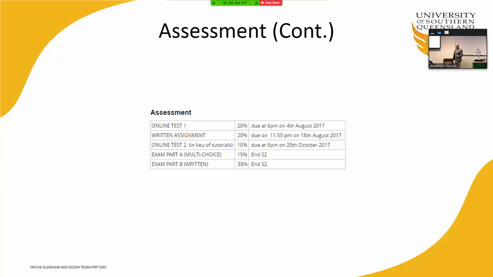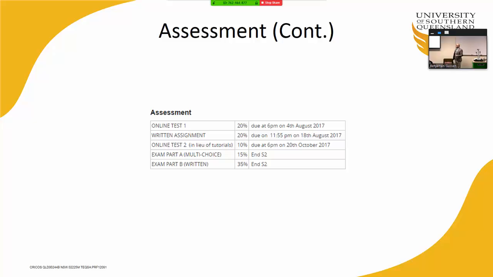So you can get 20 out of 20 on the first test, 10 out of 10 on the second test. You will fail your final exam, and you'll still get a C, even though you got 20 out of 20 and 10 out of 10, because that's the part that we call legal knowledge. That's the really easy part. So that's where you need to capture those marks for the 50 marks you need to pass this course.